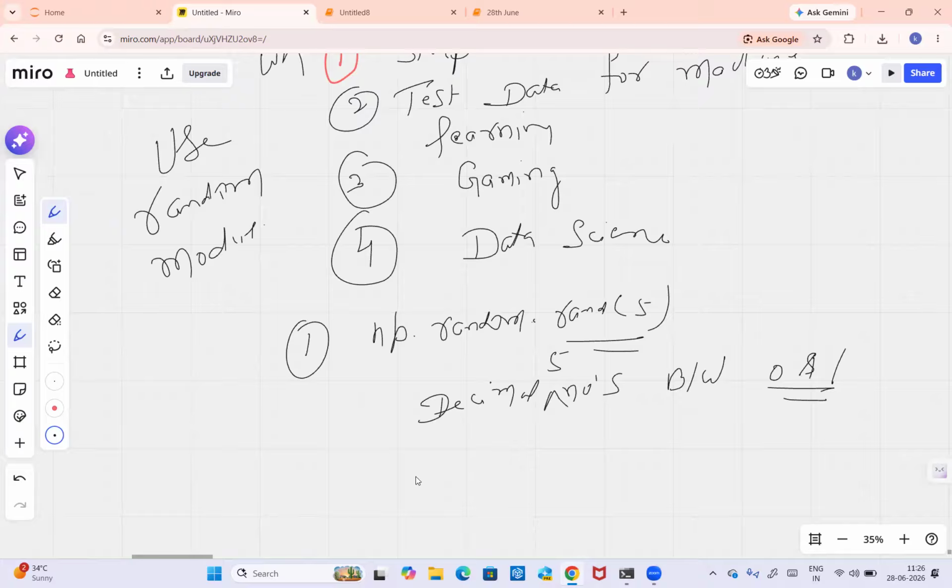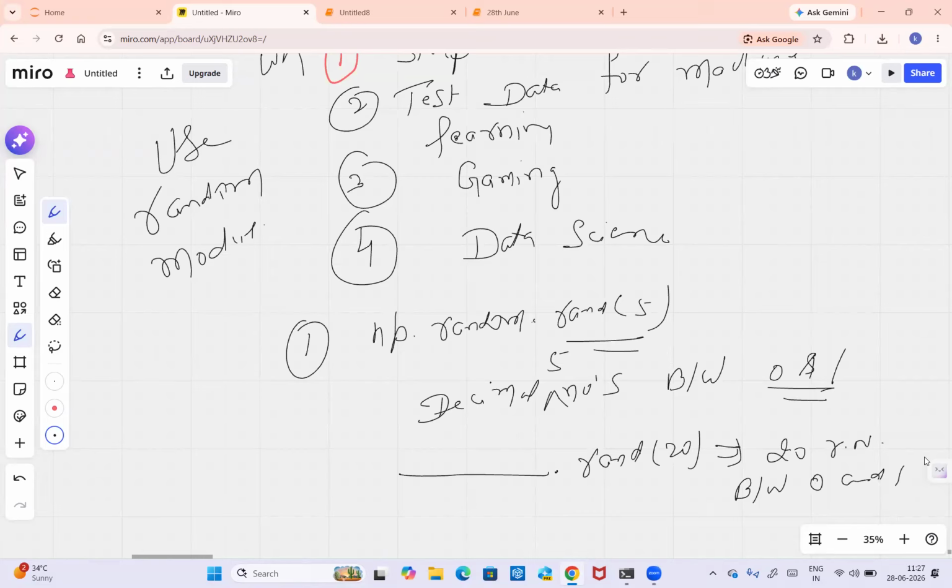Suppose you give numpy.random.rand(20), it will generate 20 random numbers between 0 and 1.